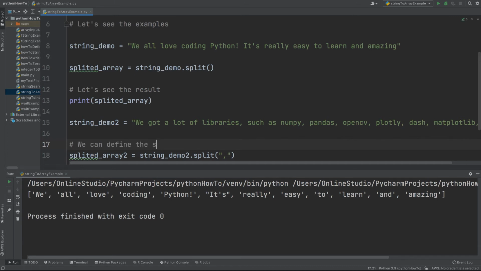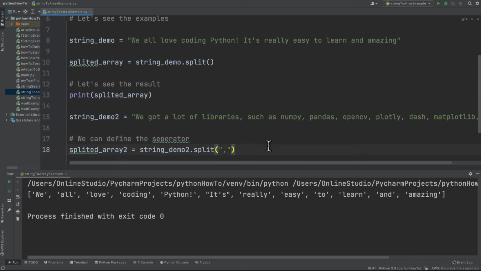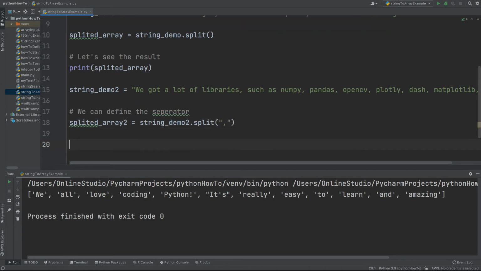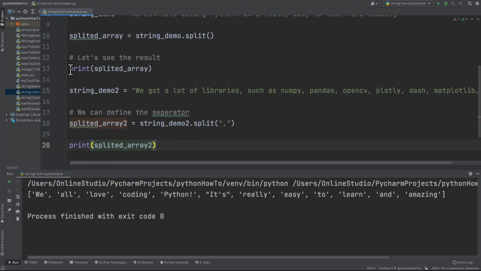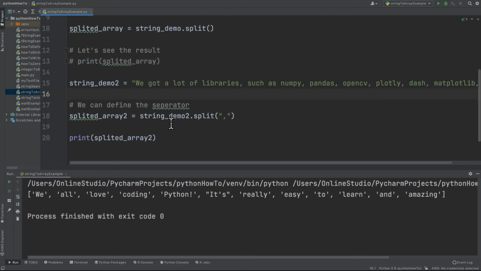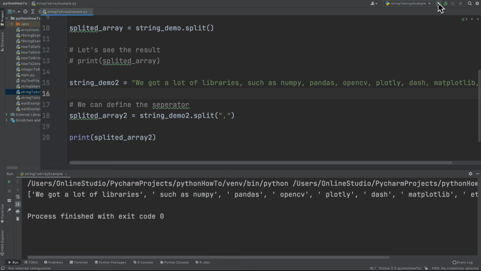Now you can see I call the split function and put an argument inside the function: a comma. What does that mean? I just defined the separator. That means when I call this split function, Python will look at the comma. Whenever there is a comma, it will separate the sentence into an individual item. So now I run the program.